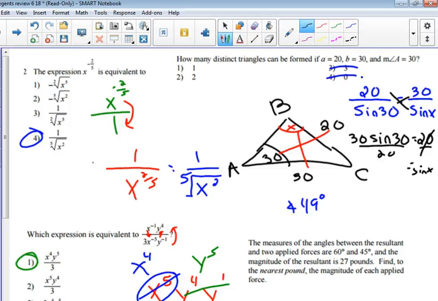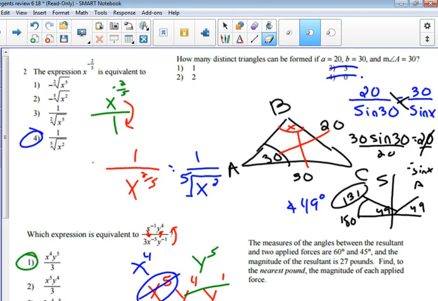Now to test it, we always look at our quadrants. We already did the first quadrant with our 49, but we need to also figure out 180 minus 49. We want to get into the A and the S quadrant. So if we take 180 and we subtract 49, what is it? 131. Okay. Now we have to check and see if I put 131 in for angle B, does that one work too? Let's see.